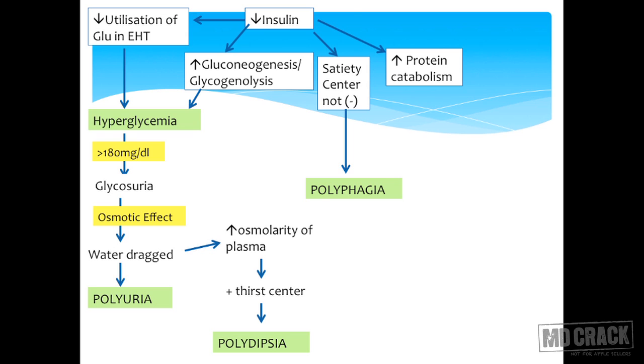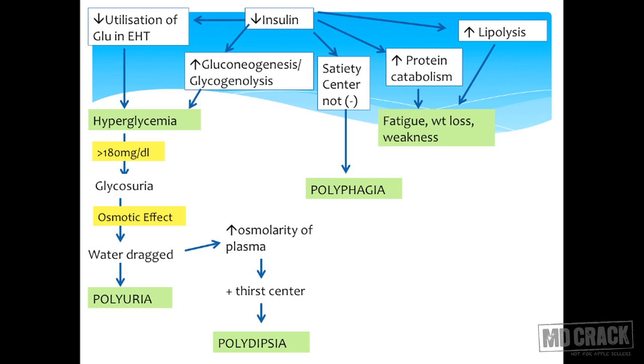If protein is broken down, what will happen? We'll see about it. What else will happen? It also has an effect on lipid metabolism. So hormone sensitive lipase is going to be affected, and this will lead to increased lipolysis. Hormone sensitive lipase is going to be activated, and it is going to lead to lipolysis. So at the same time, all this will lead to fatigue, weight loss, weakness.